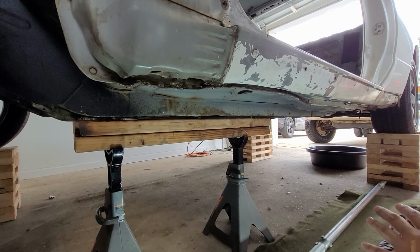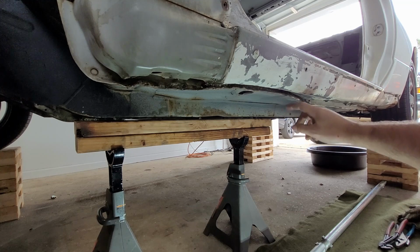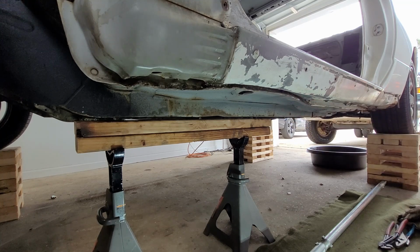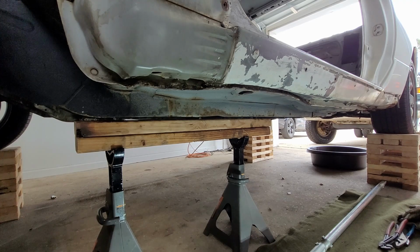Okay, to get this side pulled down, the first thing I have to do is take a pair of pliers or something and actually bend this steel straight down so I can get the clamps on it in the first place. Right now it's completely laid over to the side and I can't get a clamp on it at all.